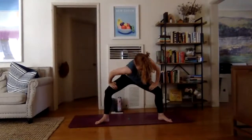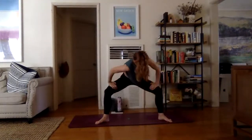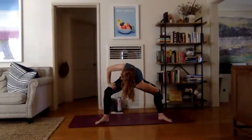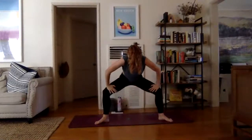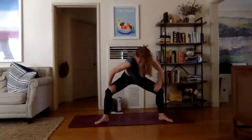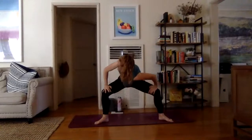Send the crown of your head forward, your tailbone back. Exhale, twist to the left. Inhale, center. Exhale, twist to the right. One more time each side. Inhale. Exhale. Inhale. Exhale. Inhale, center. Exhale, hands to heart.